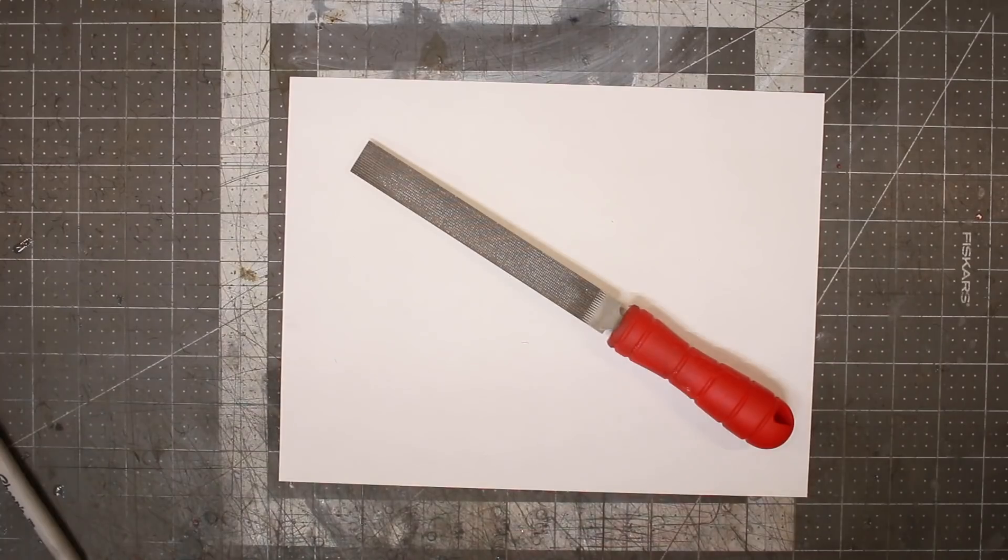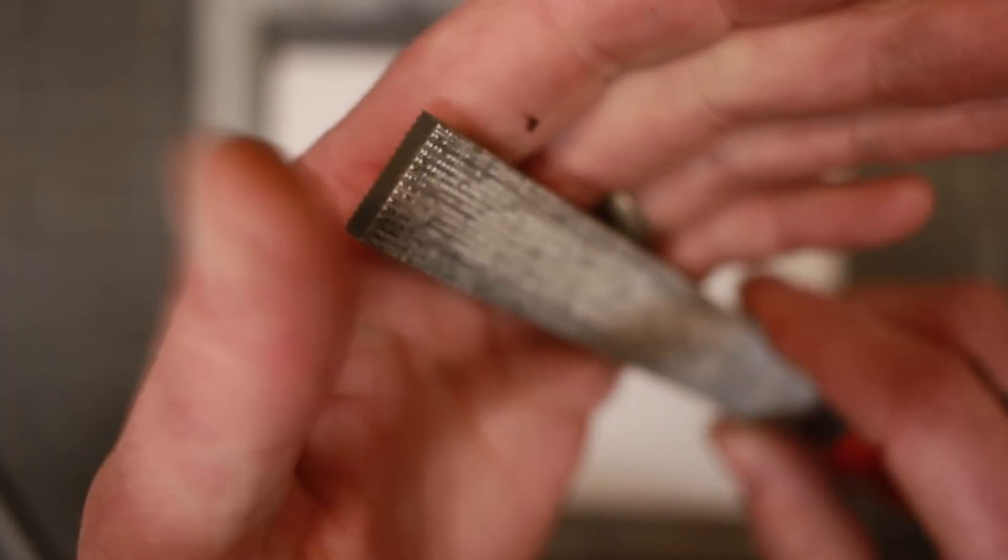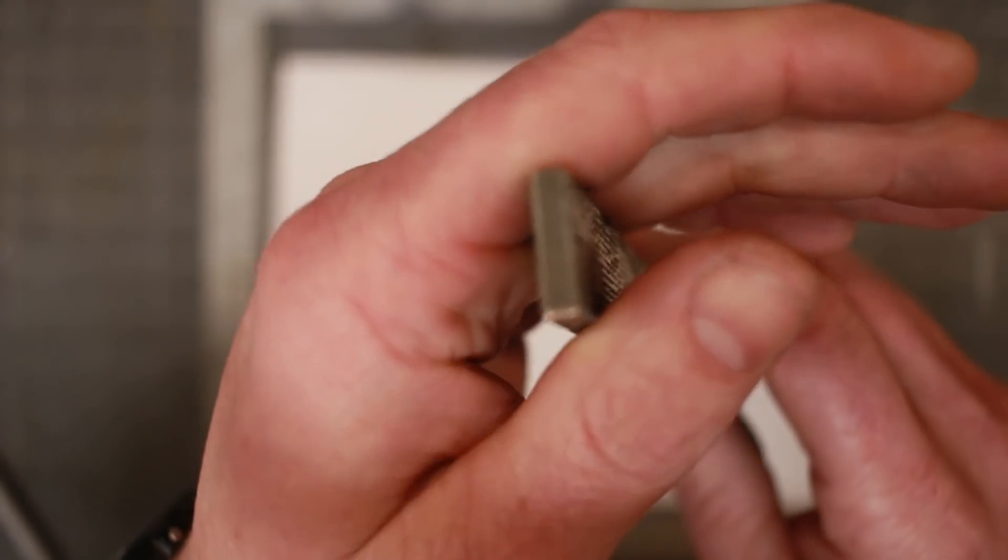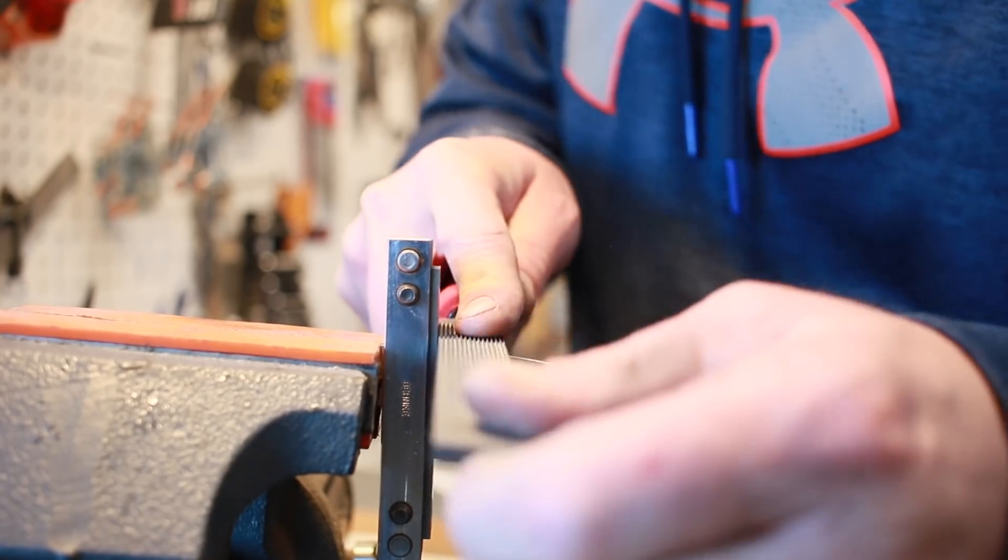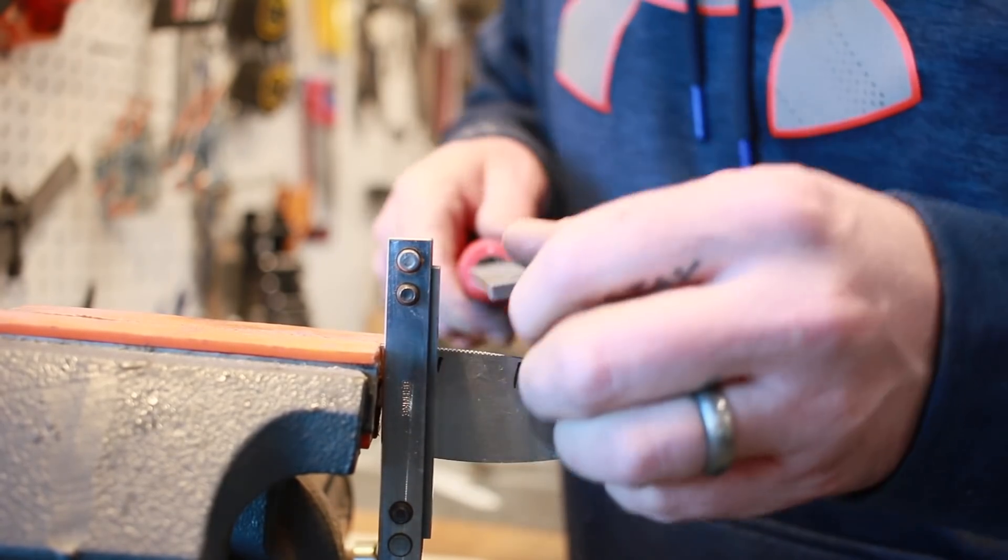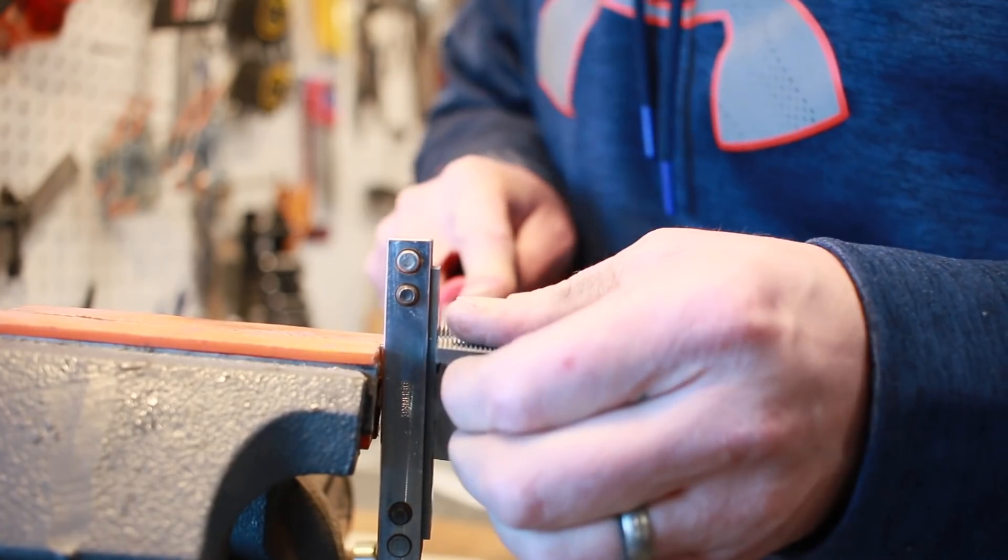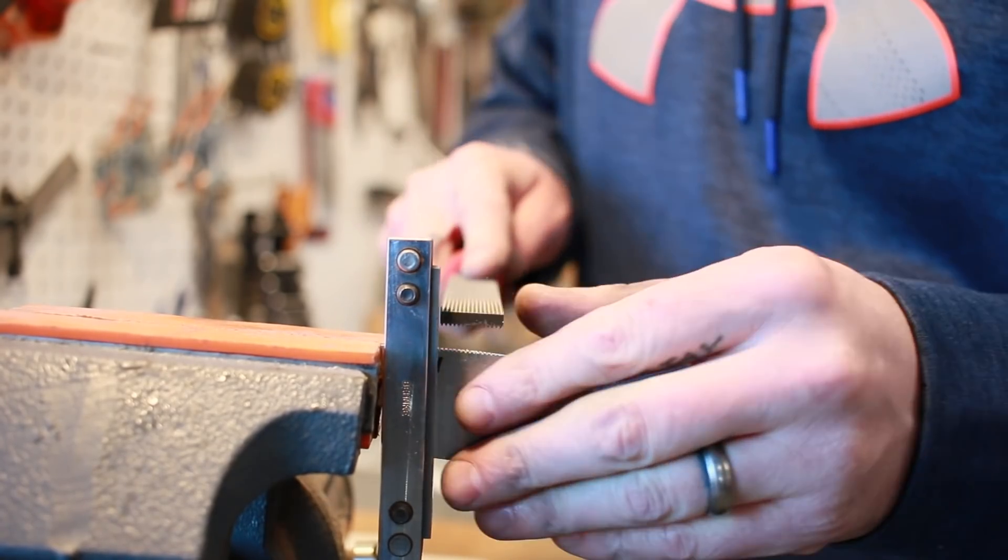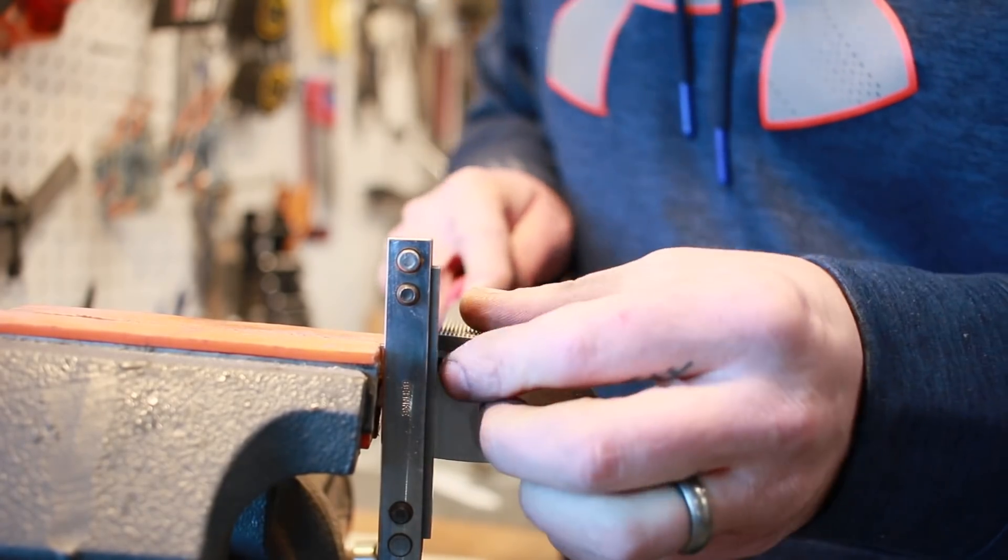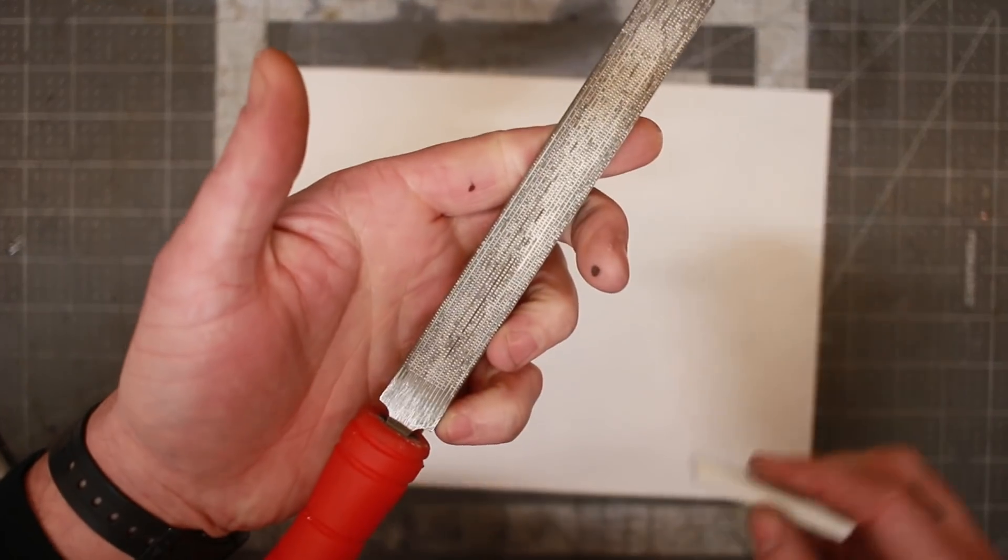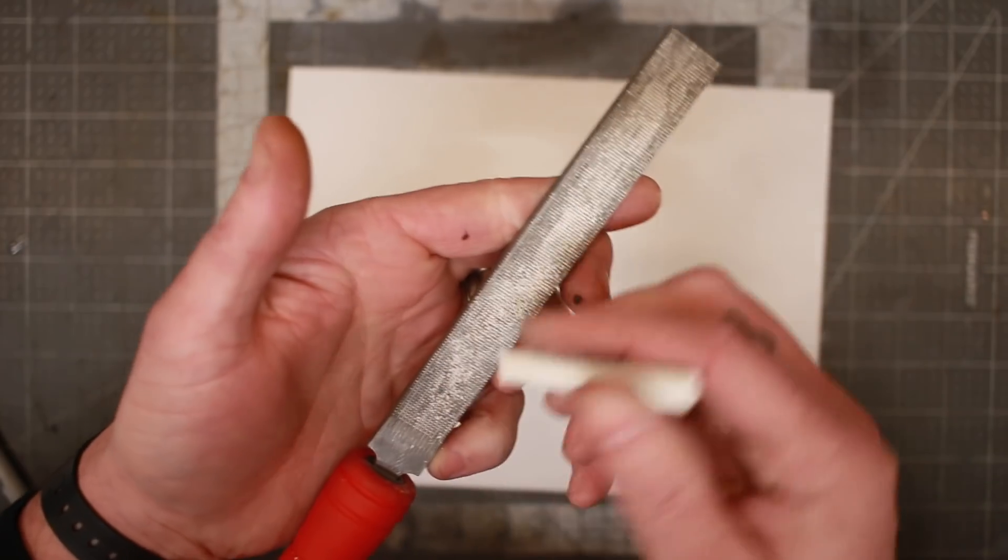Item number six is a checkering file. This is a Gobert checkering file. Double zero is how it's designated and it has 20 of those little teeth per inch. This is about the coarsest that they come and this is a really nice way to add a very professional jimping in an efficient manner. Again I'm using my file guide there to keep everything centered and lined up and a few passes with that and boom you've got a really nice touch for some extra traction for thumb jimping. Some people like to put on the butt of their knives. All kinds of options. Quick pro tip if you want to keep this thing working really smooth when it's brand new put a little chalk in there. This applies to all files. Really helps make a difference.